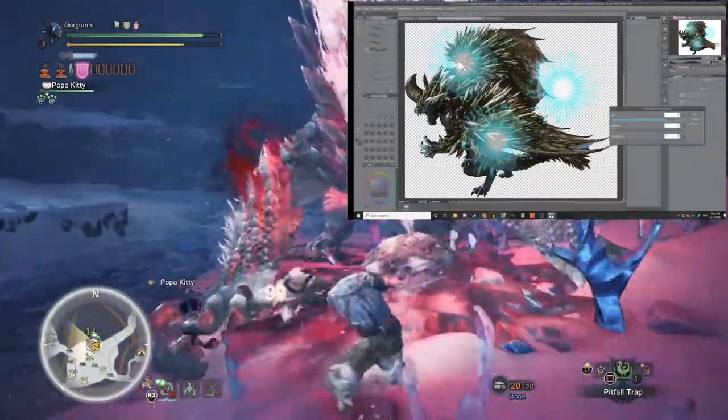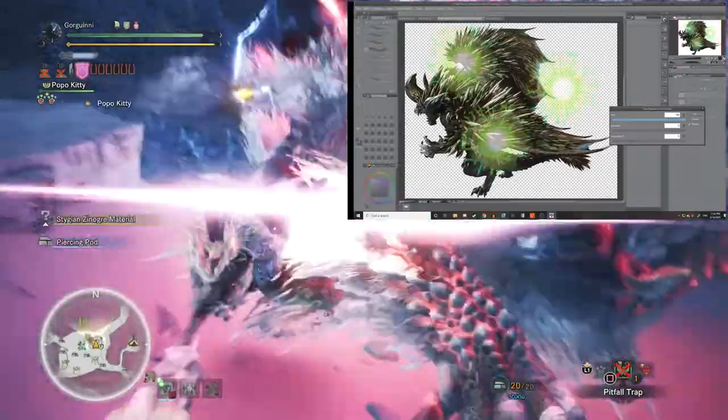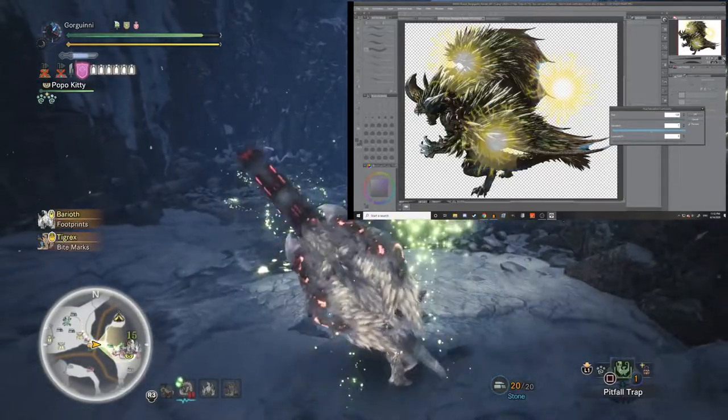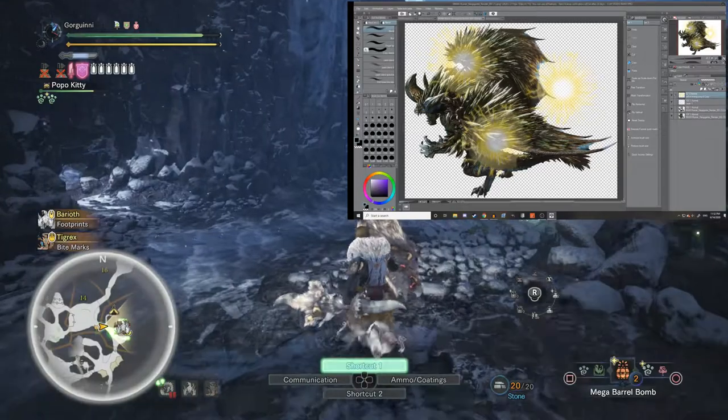Because the blue is nice, but I want it to match more of what Ruiner has. Oh, that's very nice. Here, let's go a little bit more orange, and then we'll saturate a little bit, and then boom. So there we go. There's our electric Ruiner Nergigante.